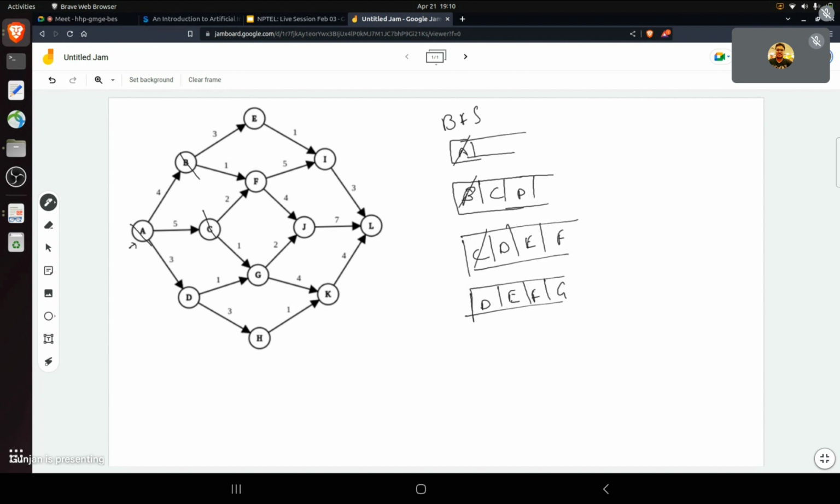If F is explored twice, you have to put it twice, because in the answer many letters are given multiple times. Anyways, I'm just giving an example. That's how the queue will progress. So you got the idea, right? We will just put this in a queue, so it will be first in, first out.